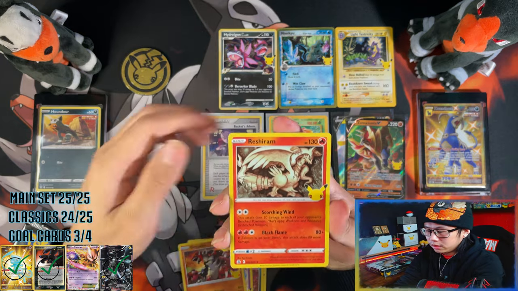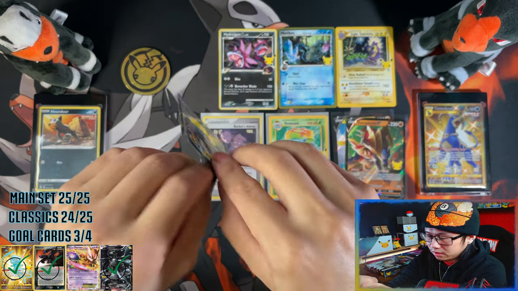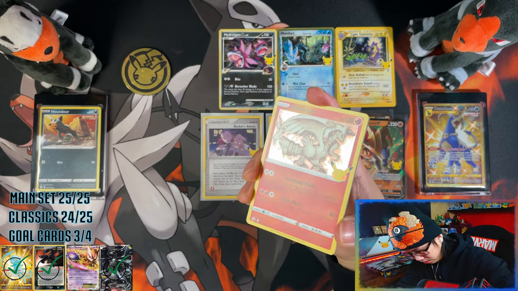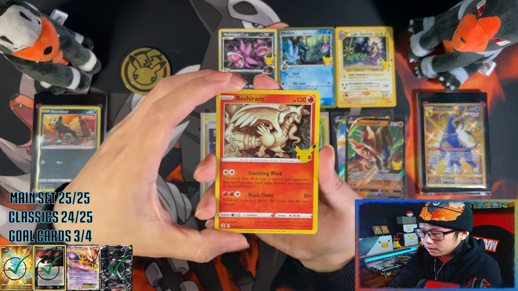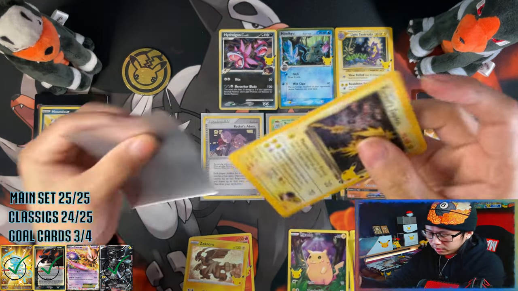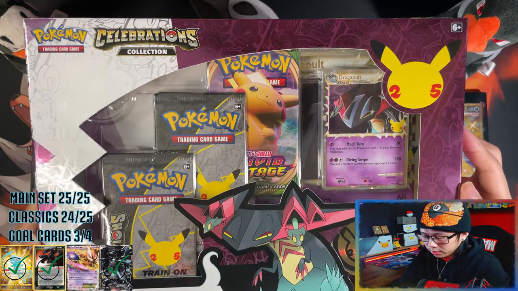Groudon, Shiram, Palkia, and the Professor's Research. So, wow! Oh, one more. I was gonna say, this collector's chest didn't really do me any good in this opening, but the Venusaur is a decent pull. Oh, no more cards. Reshiram, Zapdos, Rocket Zapdos, and the Full Art Pikachu. Not bad, to be honest, but obviously didn't get the hit that I want or that I need, that Mewtwo EX. So moving on to the Dragapult Prime Collection box.